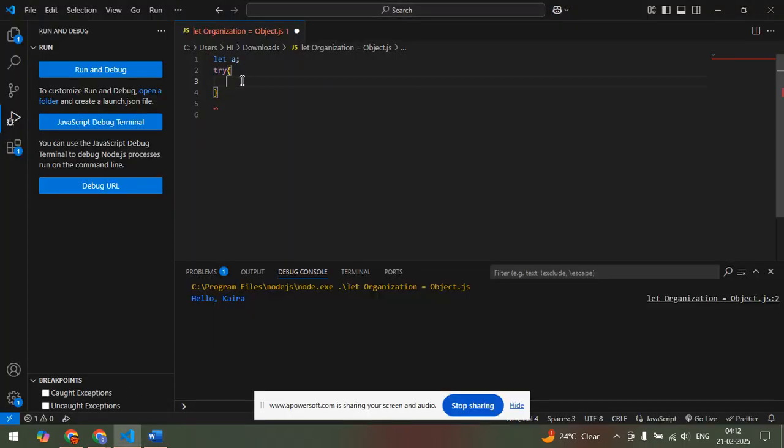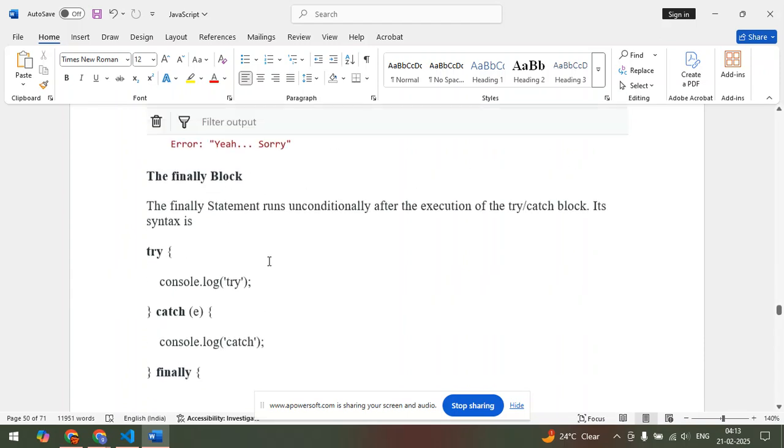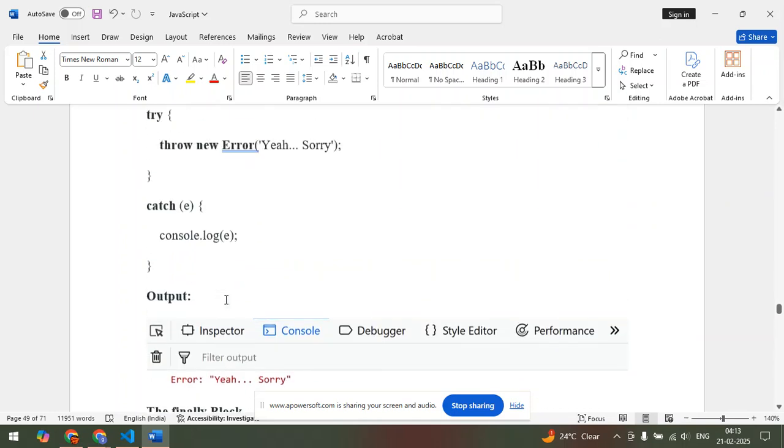Let me give the value myself: a equal to, for example, minus 10. Next we can write the catch block, and next we have a finally block.